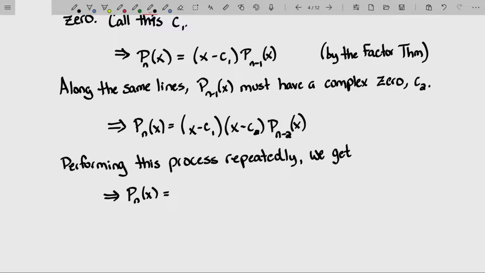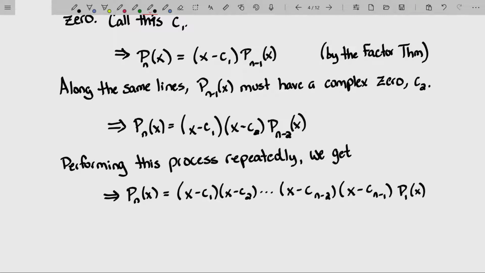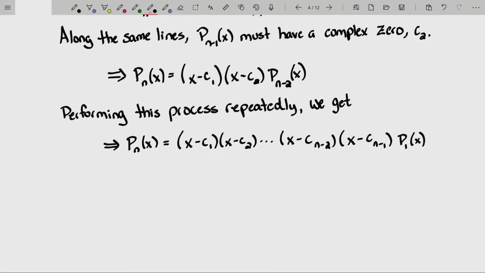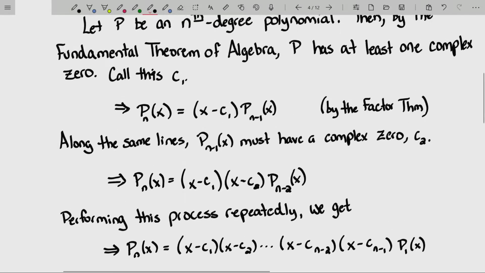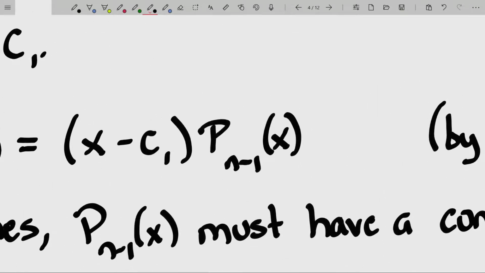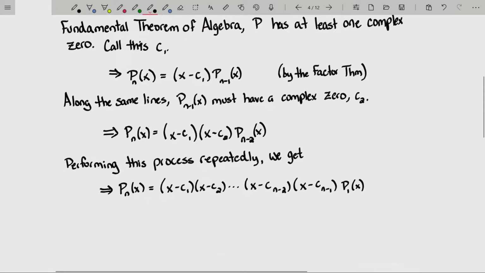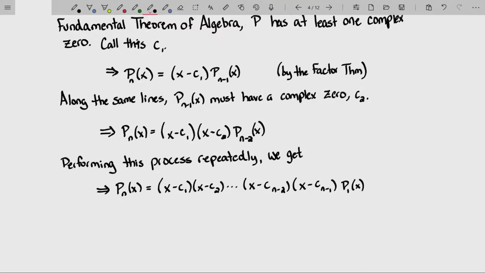Now, I do want to say here, there is something about the linear factors that might not work exactly like the original theorem. And we arrive at this, and I do want to do a little explaining here. So we've done this repeatedly, but I reserved the final statement for here. So we've split apart or factored out, or said that each step of the way we have a 0. So the first polynomial had a 0 at c sub 1, and then the second polynomial, this guy right here, has a 0 at c sub 2, and the next polynomial has a 0 at c sub 3, and so on and so forth down the line.